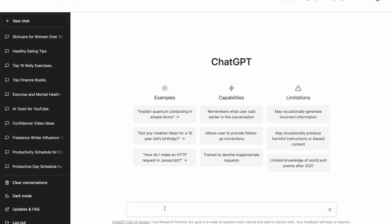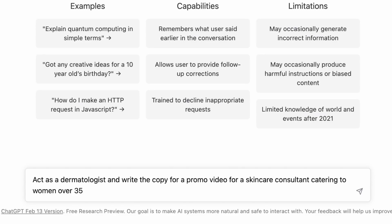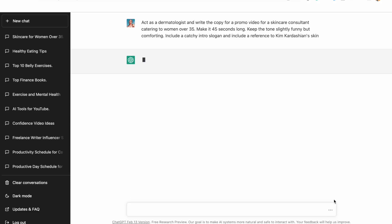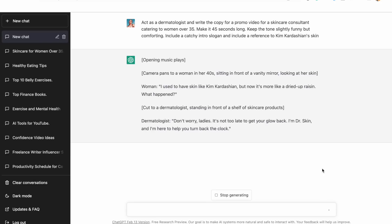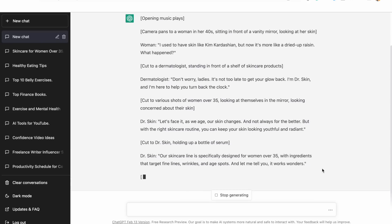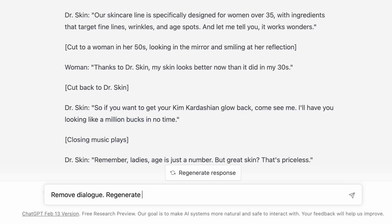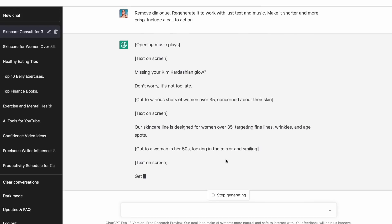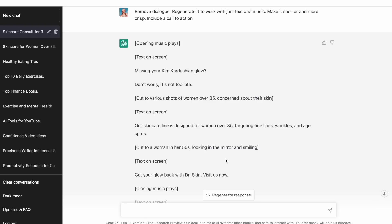We are creating a mock version of the video for the purpose of this tutorial. A detailed prompt like this ensures that you get a fairly detailed script from the get-go. Once you click enter, ChatGPT creates the script in real time — it takes a couple of minutes depending on how long your video is or how complicated the topic is. Once you have the first draft, you can read through and see if you want any changes. You can just give the AI additional prompts. I feel the current script is very wordy and includes a lot of dialogue that requires filming, so I am going to prompt the AI to make it shorter, remove dialogues, and regenerate it in a way that it can be created with just text and music. Often it doesn't take more than one or two iterations to get the kind of script you want. You can also see that ChatGPT has given a storyboard for the kind of clips you can use, which is going to come in super handy while we are creating the video.